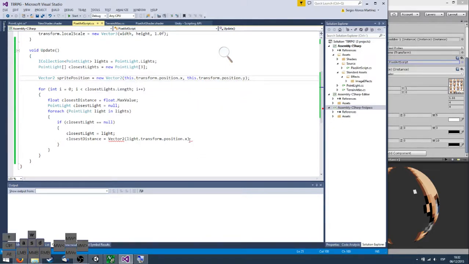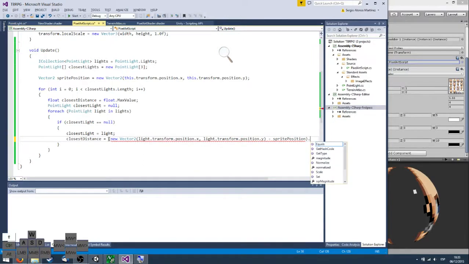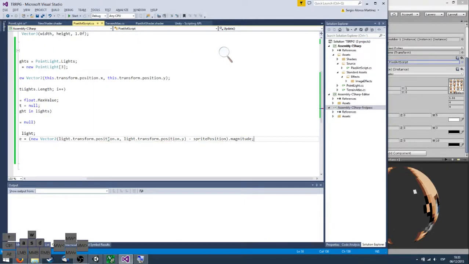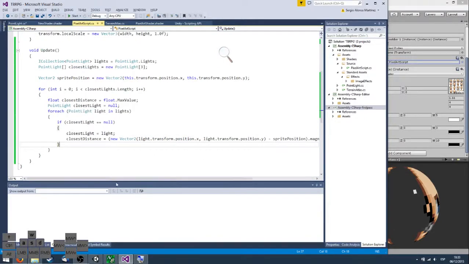So just like that, we take the closest light and the closest distance.